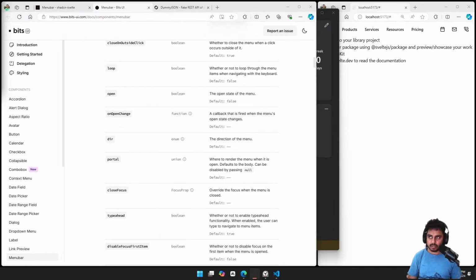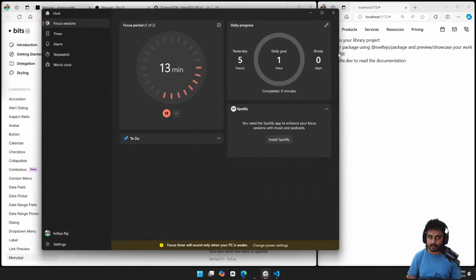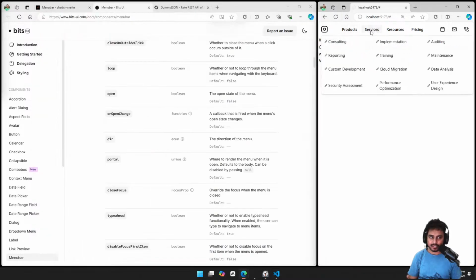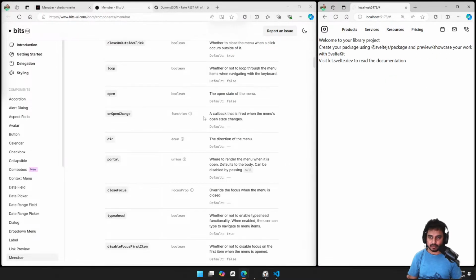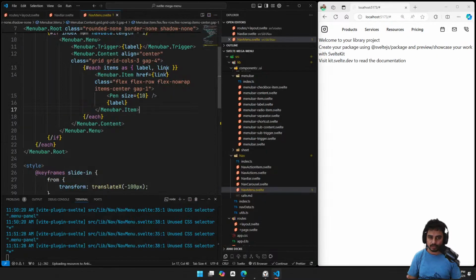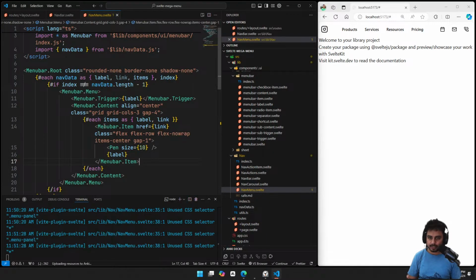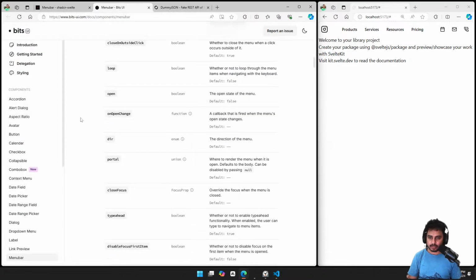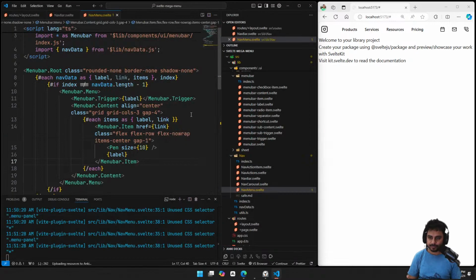Hmm. Kind of like we can go ahead and have some items if we actually use this option of open on open change.